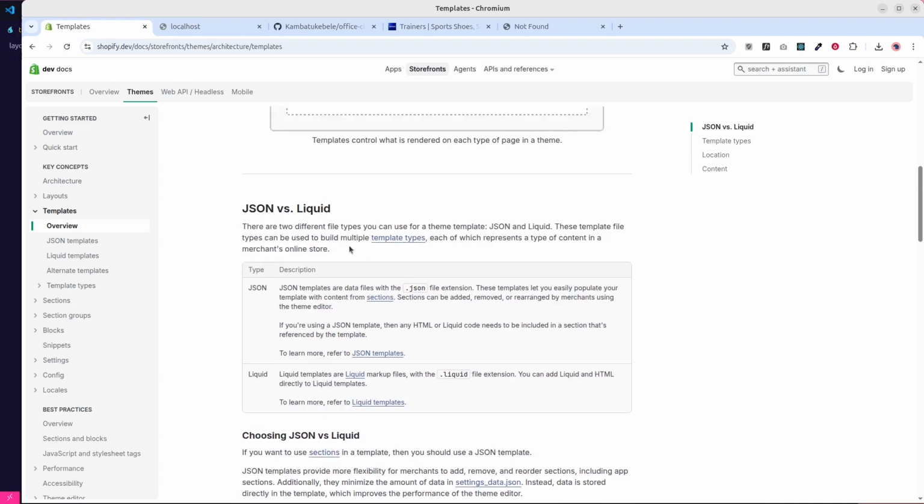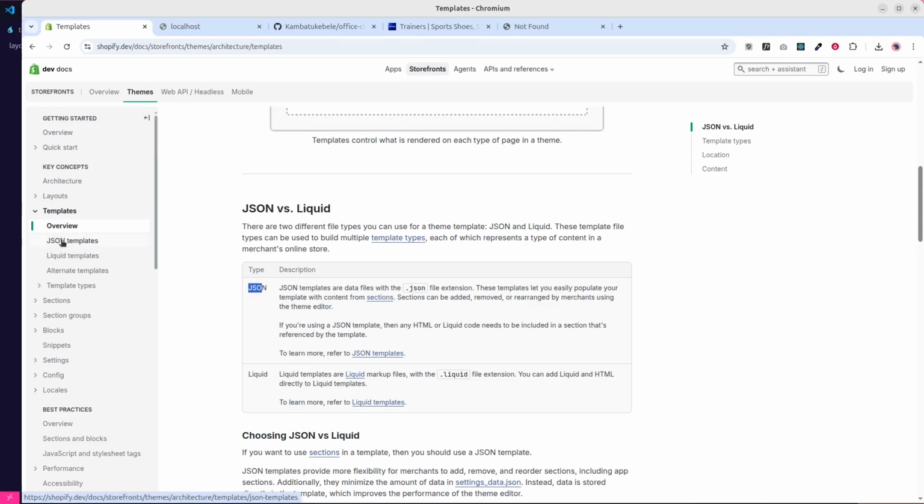And we have two types of templates in Shopify: the JSON template and the Liquid template. The JSON template, in a very short definition, just means that you are building something dynamic for the client, where the client can edit the website without needing a developer or touching the code. It's very flexible. And the Liquid template is a static way of building a website, just like we used to code. You're coding everything directly with HTML, CSS, and JavaScript, but the client cannot change it. It's very static.